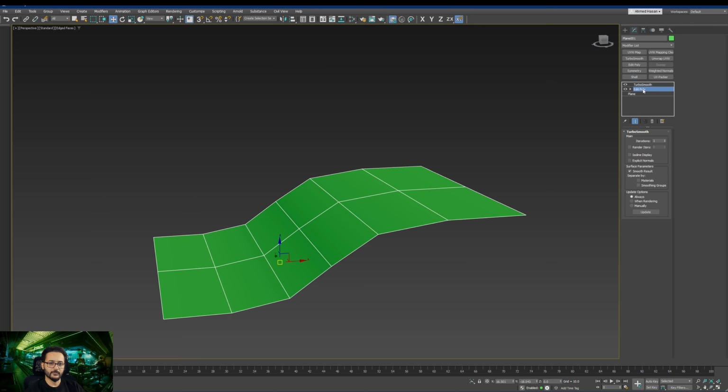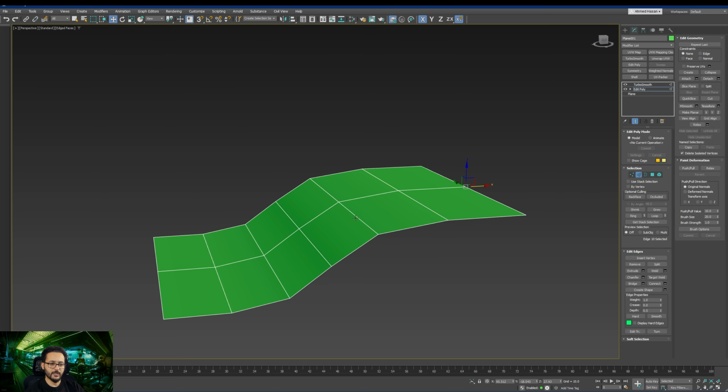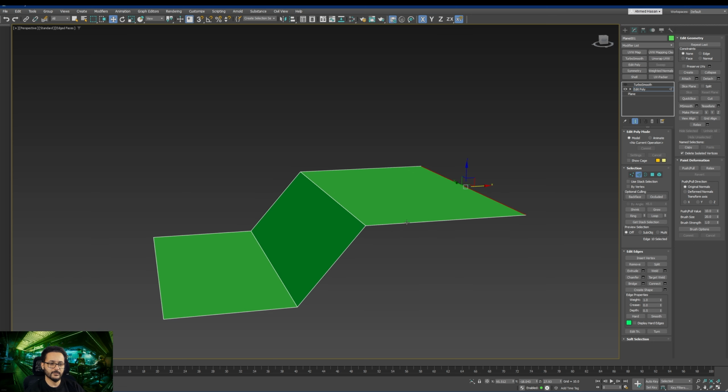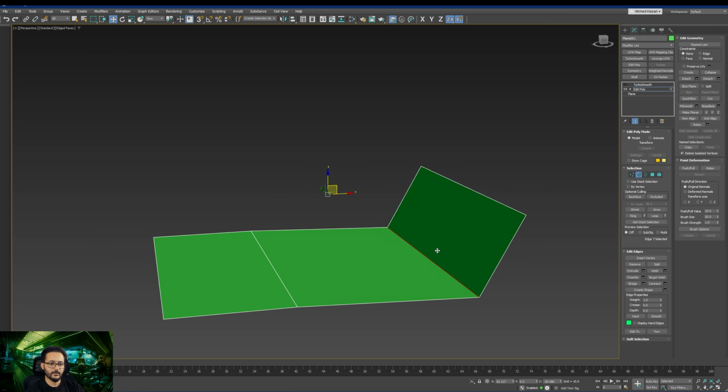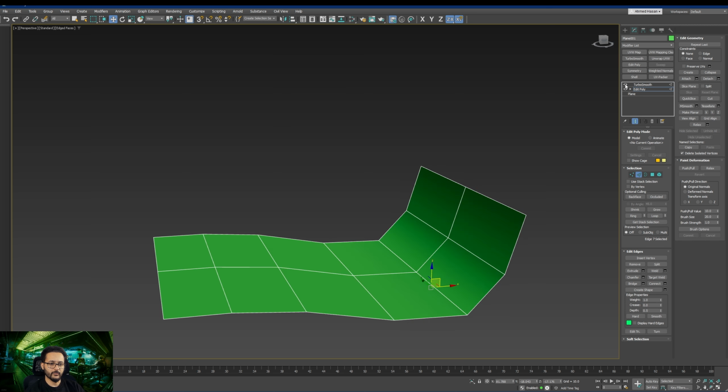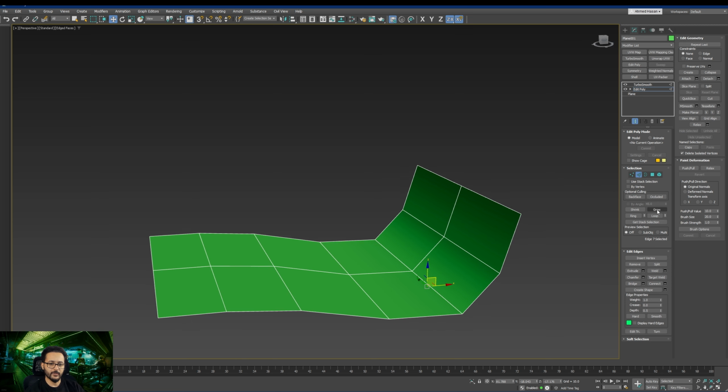If you go back to this one and change, you need first to hide the latest modifier. Then when you show it, you will see the difference. You can, of course, do it without hiding anything, but for that you need to do one small thing, and that is to show cage.